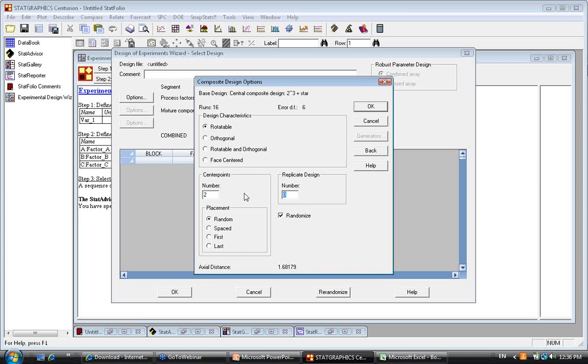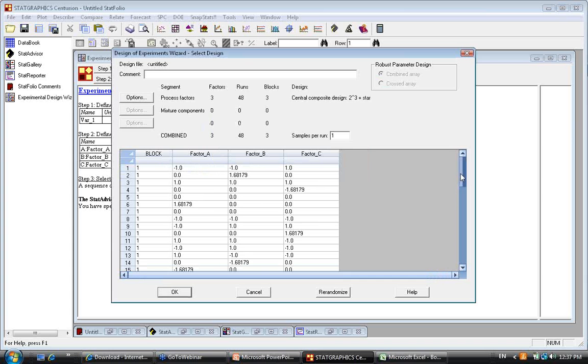It was set to 0 when I did it earlier. If I told it 2, then it actually creates 3 copies, the original and 2 replicates of the original design. So you end up with multiple rows. And you can see it puts the first copy, it calls it block 1, the second copy block 2, the third copy block 3.